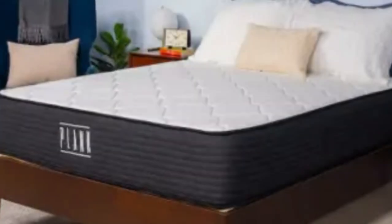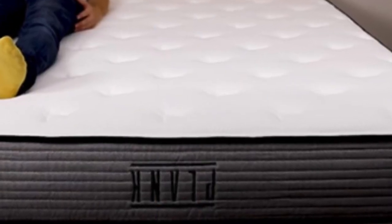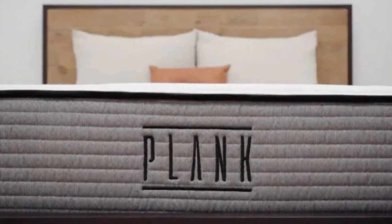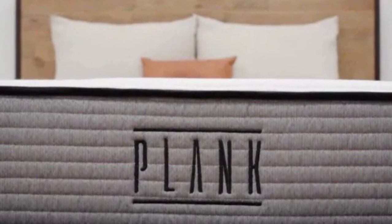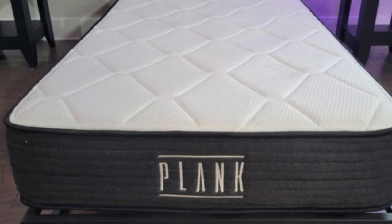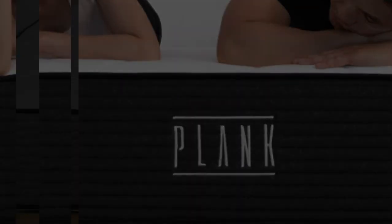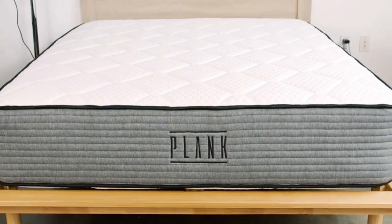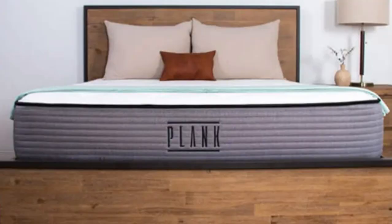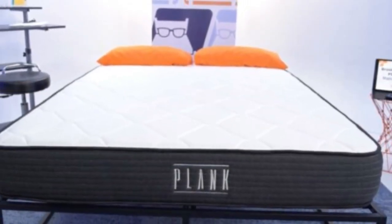If you need extra cooling, you can upgrade your mattress to include a cover made of Glaciotek phase change material that captures and releases body heat on contact. We recommend this addition if you tend to sweat in your sleep or if your local climate is relatively hot or humid. The Firm Luxe is available in a dozen sizes, including standard mattress dimensions, a split California King for couples who share adjustable beds, and several RV-friendly options. Shipping is free of charge for customers in the contiguous U.S., and each order includes a 120-night trial. Should you decide to keep the mattress, Brooklyn Bedding also backs it with a 10-year warranty.